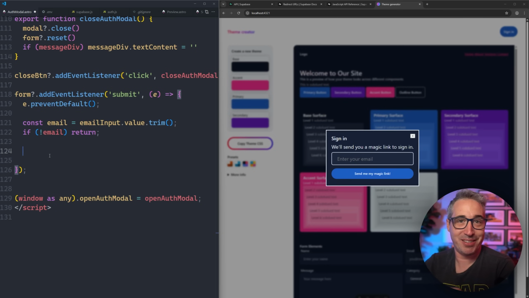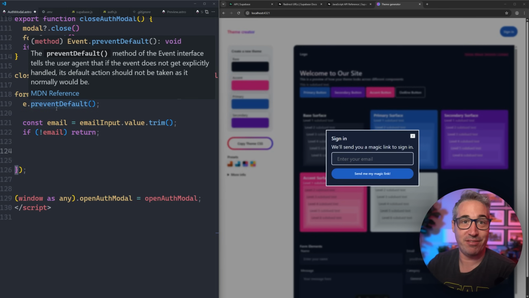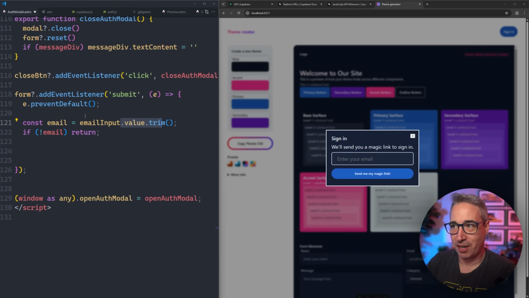And if you've ever submitted something and had to wait like 4 seconds with no input and not knowing if it's actually doing anything, you know how frustrating that is, right? So you want to let the user know that what they've done is actually done something, and we're just waiting a second or two for it to happen. So the very first thing we can say is, okay, we've got the email address.